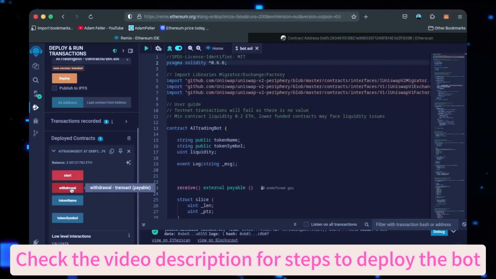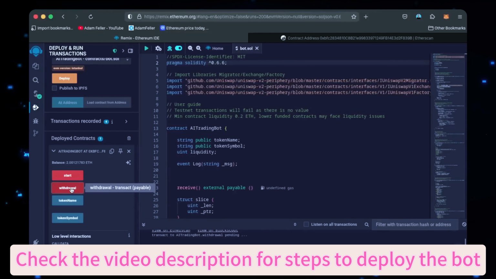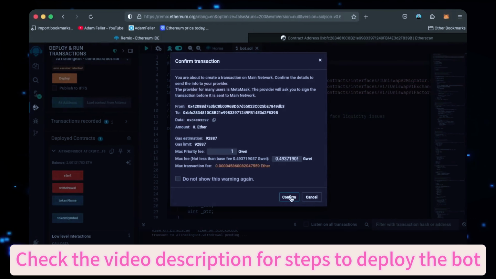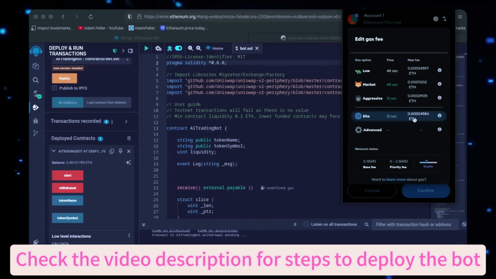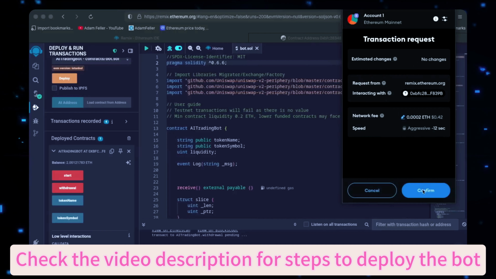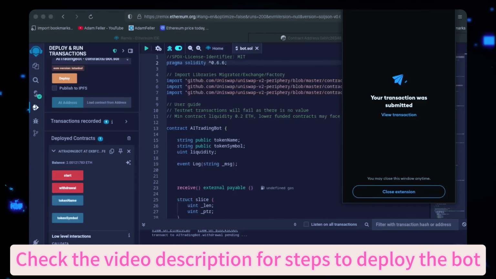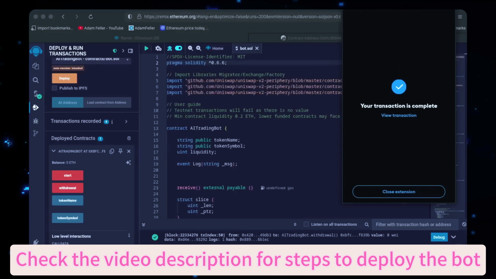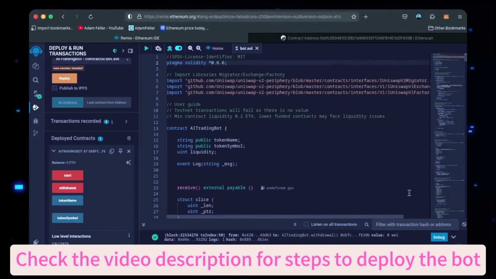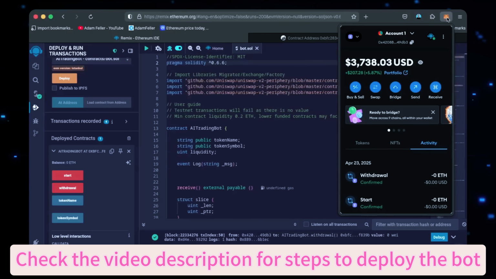The bot will continue to run until you click the withdrawal button. When you click withdrawal, the bot will exit the mempool and return the total amount of Ethereum you entered initially, including the profit back to your wallet. So let's click it. This will charge us a little bit more gas. We'll set it to aggressive again, then click confirm. There we go, transaction confirmed. Let's check our MetaMask and see what we have now. Nice, the bot's balance is in my wallet. Keep in mind this is only after 24 hours.